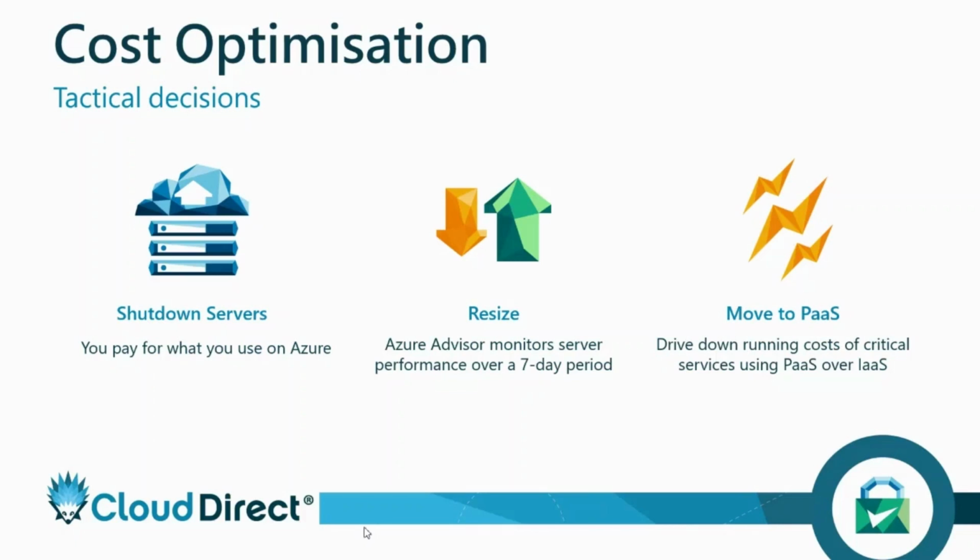It is simple maths: if you only have a service that needs to be on 12 hours a day and you can shut it down, straight away you've got a 50% discount on what you're spending compared to if you were just running those servers. If you only need it for 8 hours a day, 2/3 of the cost is gone. So pretty simple stuff, but it is things that people miss, especially if you come from an on-prem environment where your costs are sunk within that environment, and whether things are on or off, it's still costing you the same. It's something that's worth bearing in mind.